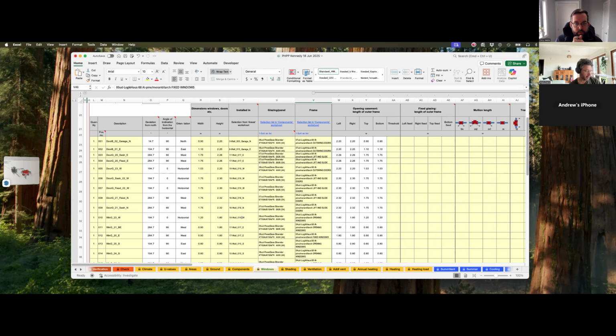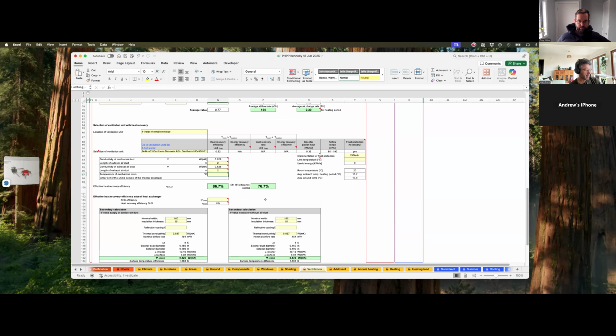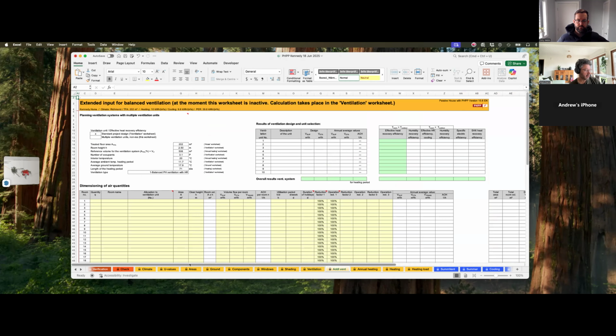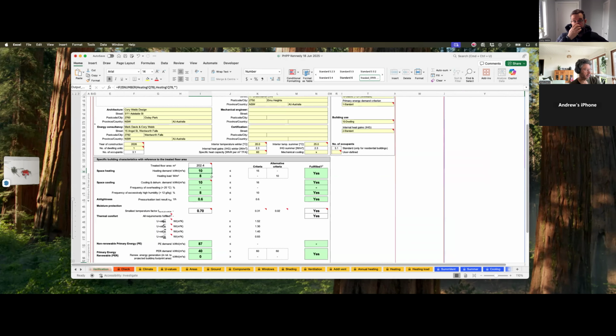Now, this is the ventilation sheet with that detail. What's going to have to happen gets a bit more complex. Once I know what range hood you've got, I need to put that in and account for that. We will lose usually between 1 and 2 kilowatt hours per meter squared per annum. So this might go up to 11, 11.5 or something.